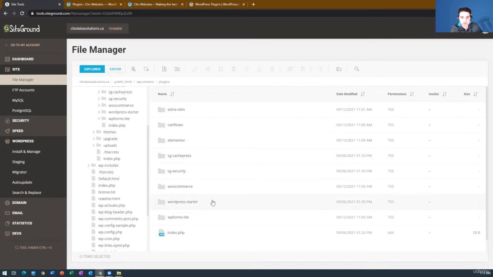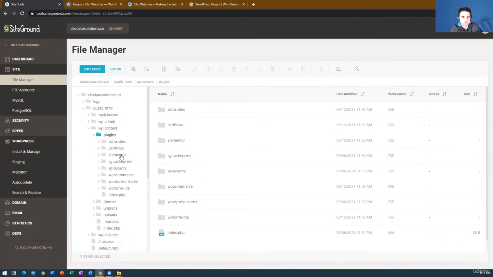Sometimes that's useful for troubleshooting. For example, if you're having an issue with the plugin, sometimes the plugin developer or your hosting support will tell you to inactivate it or change the name of it here in order to make your website start working again, or for troubleshooting purposes. So it's good to know where it is, just in case you do need to do that. But I don't recommend making changes this way unless you're adding your own plugins or developing your own plugins for your website.